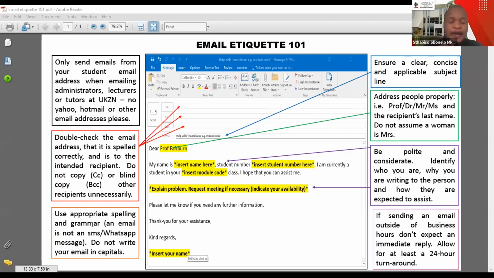Once you've typed your email out, read it. Don't just send it, read it first. I'm sure your high school teachers were always telling you about proofreading. You need to proofread everything that you're saying, because one small word can change the entire context of the email and the content that you're trying to send. And also, stay away from WhatsApp language. There's an individual who sends me an email using all those shortcuts, where instead of using an A, they use a V.